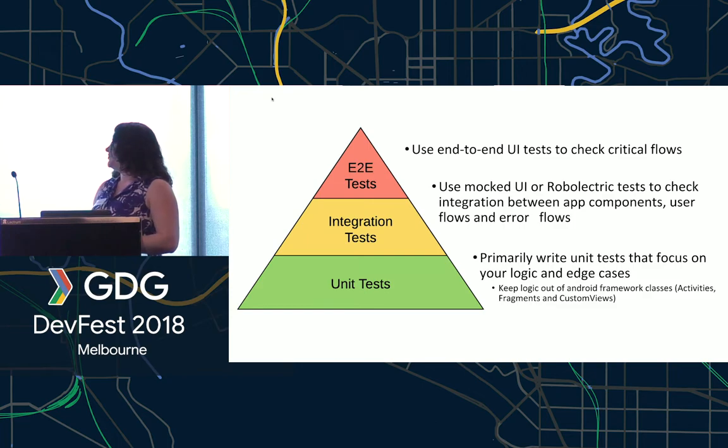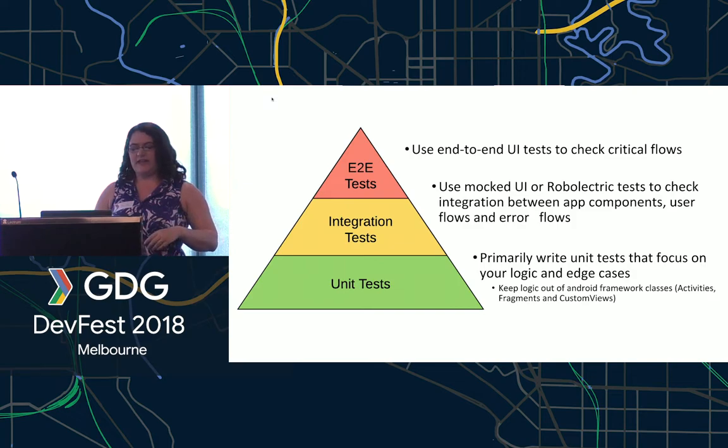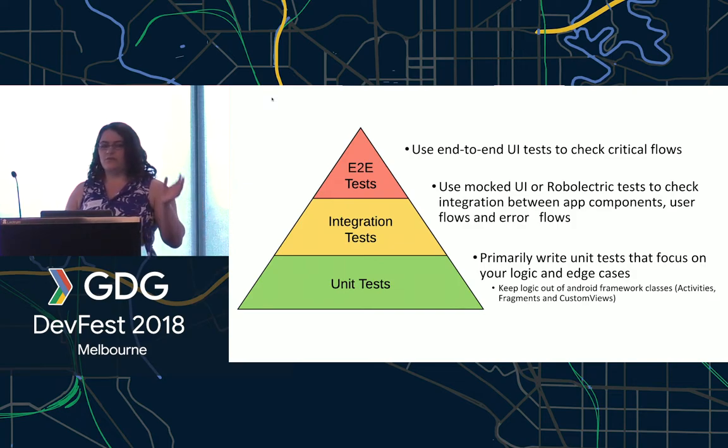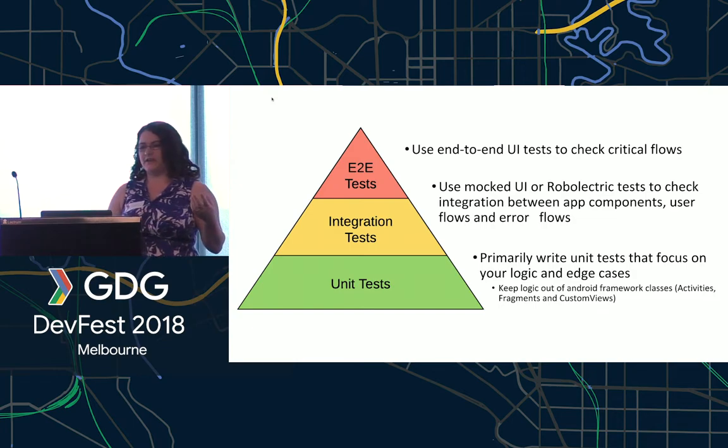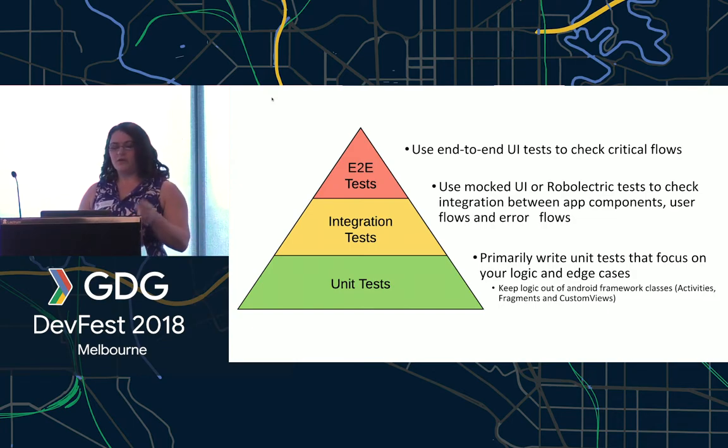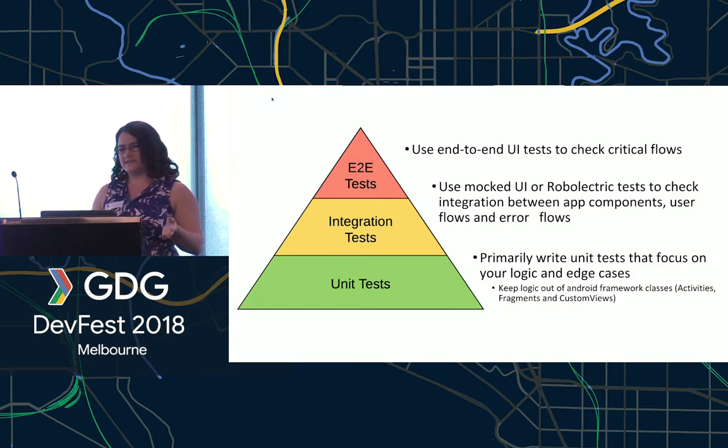Then we move up to integration tests, and there's two different types of integration tests for Android. You've either got Robolectric tests that spin up your view kind of in a virtual environment, it's not an emulator, and they're lightning fast, or you've got Espresso tests which run on a real phone or an emulator, and they're a bit slower. What's actually coming out soon is Robolectric 4, and that's going to let us run Espresso syntax on Robolectric. And so for the purpose of today's talk, I'll be focusing on Espresso tests, because pretty soon it'll cover both cases.